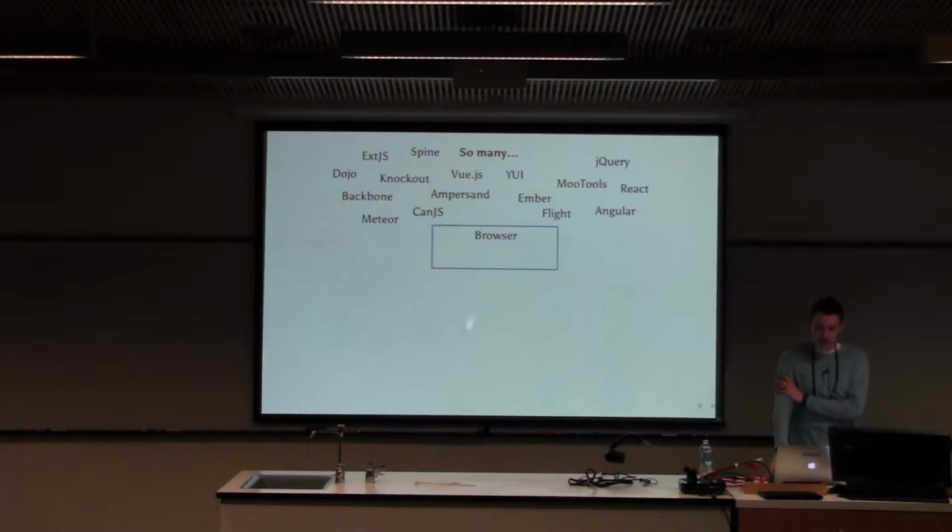So lots and lots of frameworks. Each one comes with its own conventions and its own philosophies and opinions on how things should be done. Some of them come with a data layer, facilities for retrieving data from your server. Some of them actually have ways of managing that data in the browser for you in a cohesive, understandable manner. I mentioned Angular or Ember Data earlier. Angular doesn't really have anything for you. React, there are patterns that they've talked about that really do things for you there. Anyway, they're all very different.